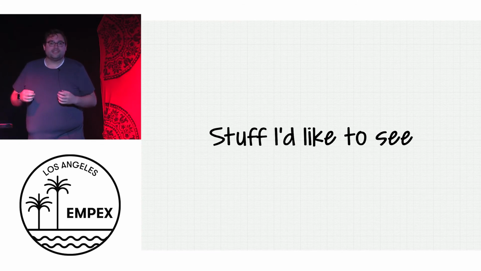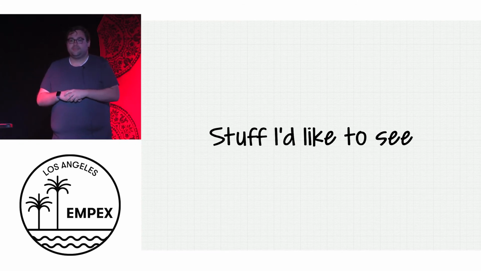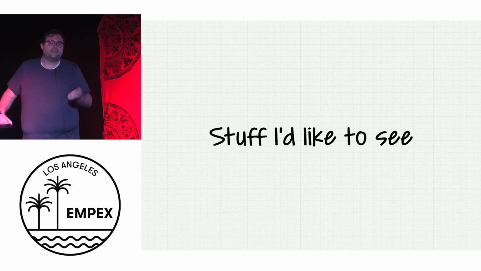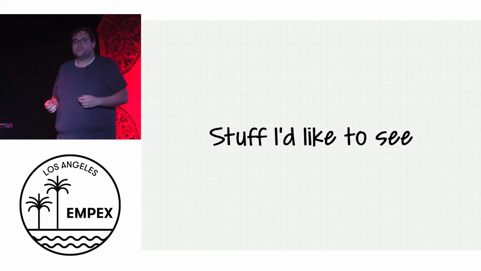So there are some things that I'd like to see, and I'm going to go through a couple of different examples here for stuff that I'd like to see in maybe OTP or just some general libraries that I wish Elixir had, that would start to go in this direction of making things a little bit easier for developers.